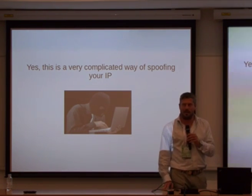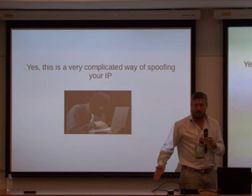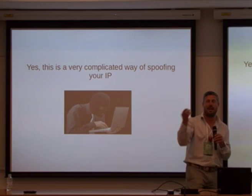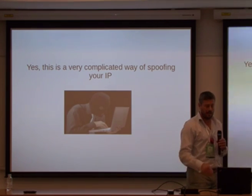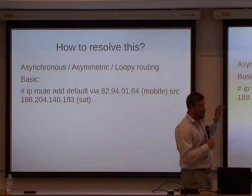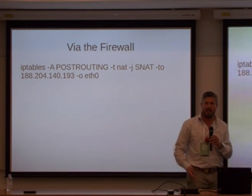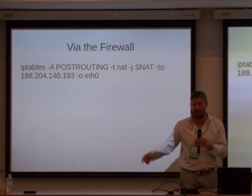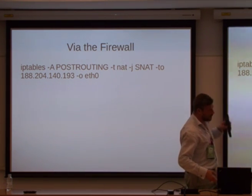This is a really complicated way of spoofing your IP, which is generally not allowed. The guys upstream from your internet connection won't see this — they just see the packet being rerouted through. That's how you make the actual loop. You send out and tell your gateway at IP level to use this source address. I would use this over the firewall approach because this is much lower on the kernel network stack than a firewall, and once your firewall goes down, that's the end of it. Plus nowadays firewalls are generally separated from your router.